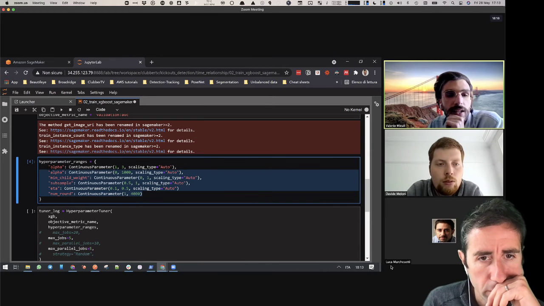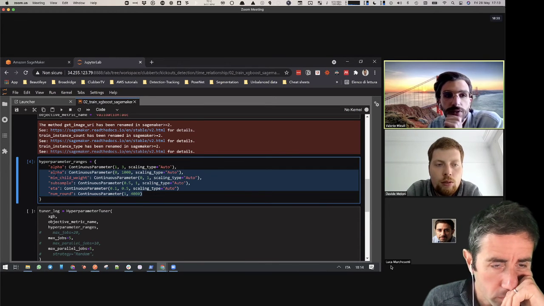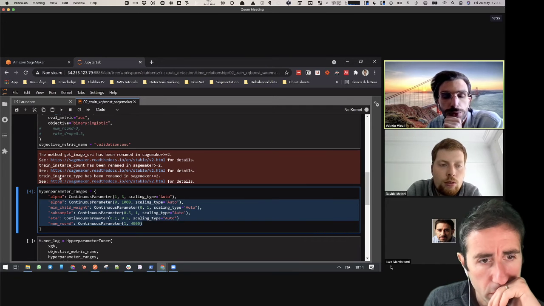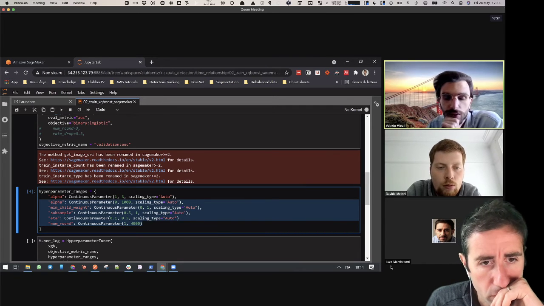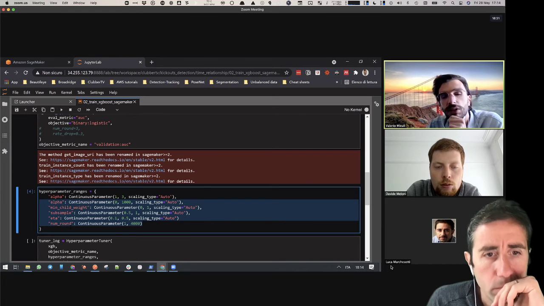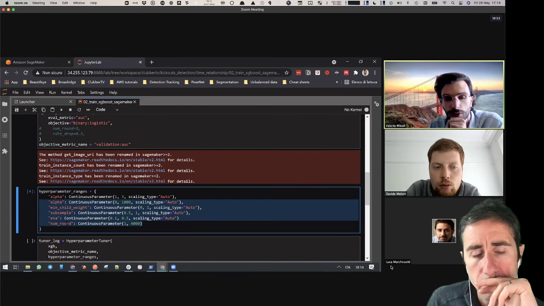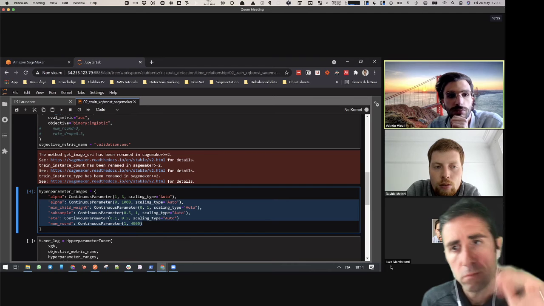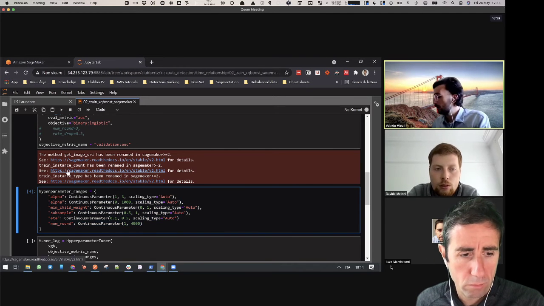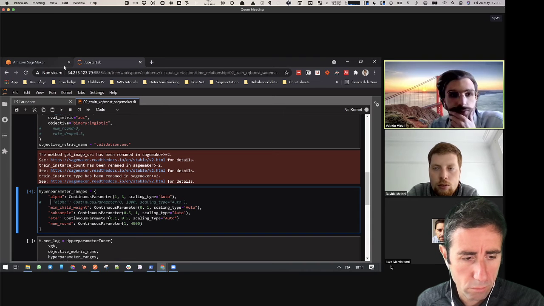Here instead are all hyperparameters of this specific model that I wanted to tune, and these have not been chosen randomly. There is a documentation on AWS which is saying that these are the most important hyperparameters for XGBoost.